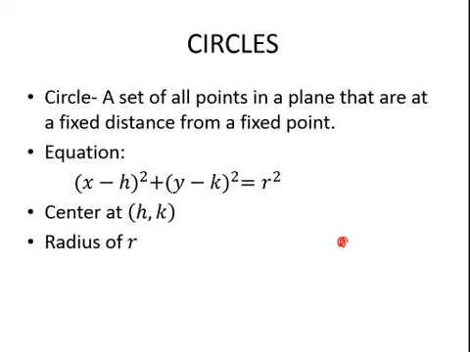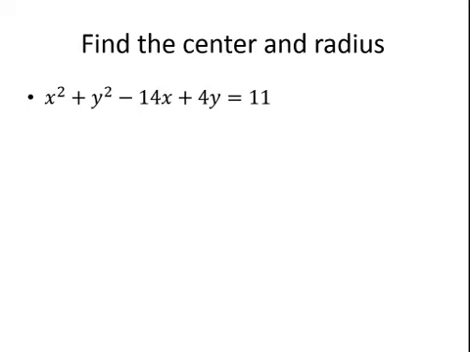Now the equation for a circle is (x minus h) squared plus (y minus k) squared equals r squared, where the center of the circle is located at (h, k). This is again putting it on some sort of Cartesian plane or coordinate plane, and r is equal to the radius. If you notice in this equation, the r is squared, so you have to take the square root of what it's equal to get your radius. A lot of this shouldn't be anything super new.